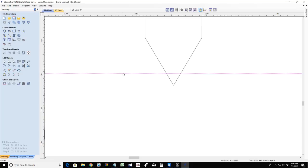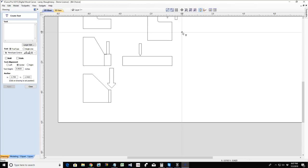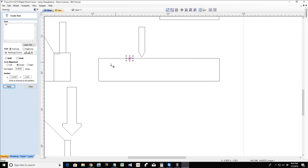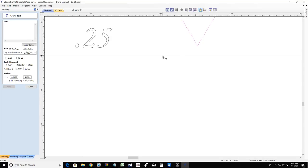Well, from zero, I can add to the number. So if I raise my bit up out of the wood, and let's say that my Z currently says that the tip of my bit is sitting at 0.25 above my board. So right now my Z box says I've raised my bit up and the tip of my bit is sitting a quarter inch above my board.